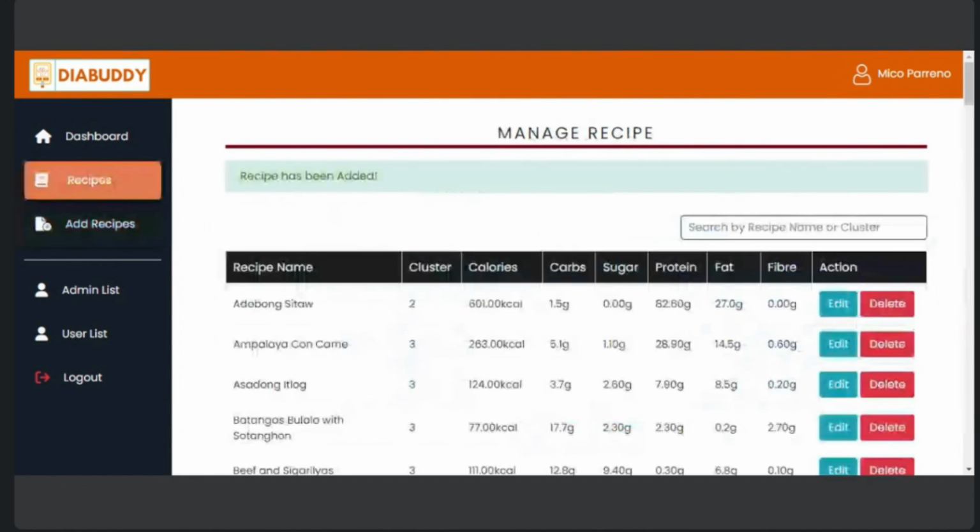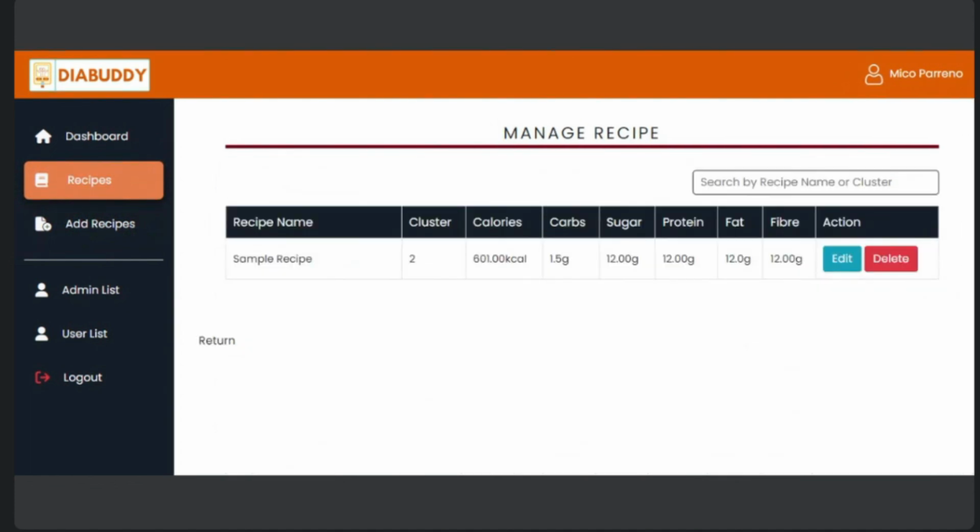Then after adding the new recipe, a message will pop up saying that the recipe has been added. And now let's check our new recipe. So, sample recipe. As we can see, our sample recipe falls into cluster 2 in our database.